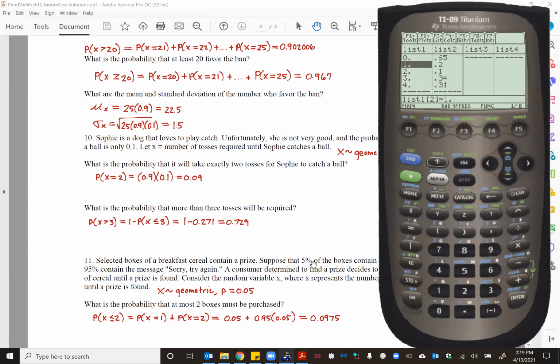But the other option is I could set up my geometric CDF to have a lower value of 1 success, an upper value of 3 successes. Those are actually the cases I don't want. I could go ahead and run that. I get back a 0.271, and then I just have to know to subtract my answer from 1. So I think it's probably quickest and easiest if you just decide to put in a really, really large number as your upper bound, if you mean for it to go to infinity. But yeah, that's a couple options on how you could do it there.